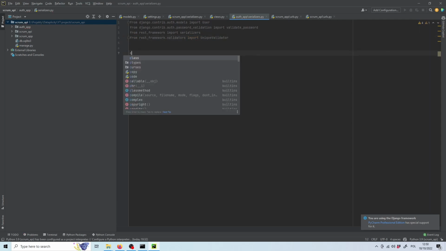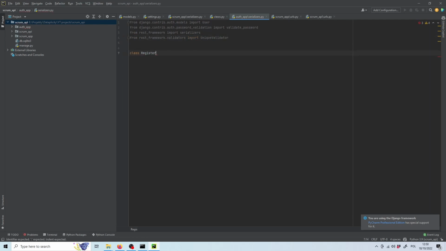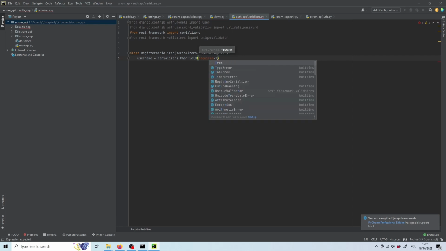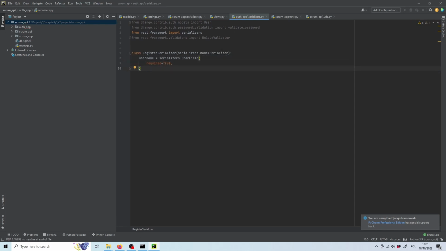Okay, let's create a serializer for the user registration. And let's specify the fields of that serializer. It will be the username field with the parameter required. And also let's add here a unique validator, as each username should be unique.